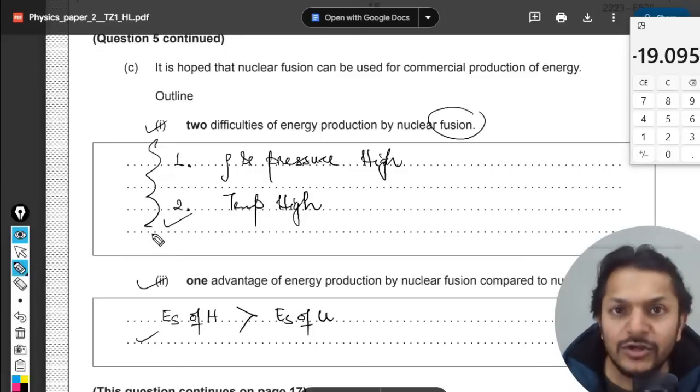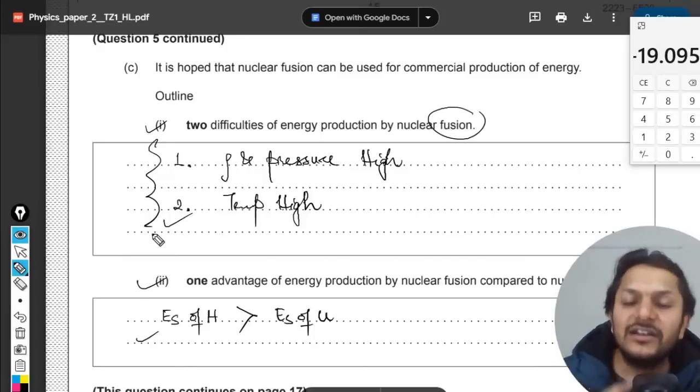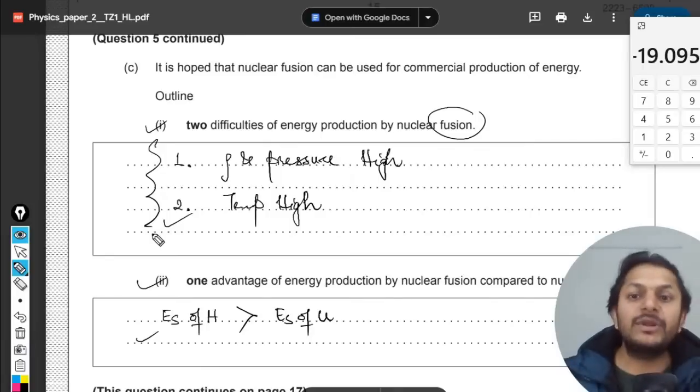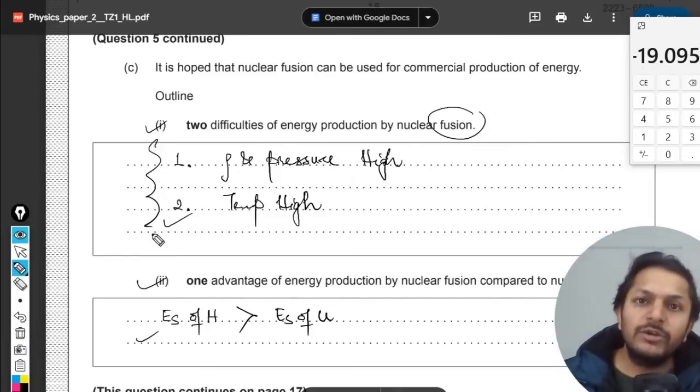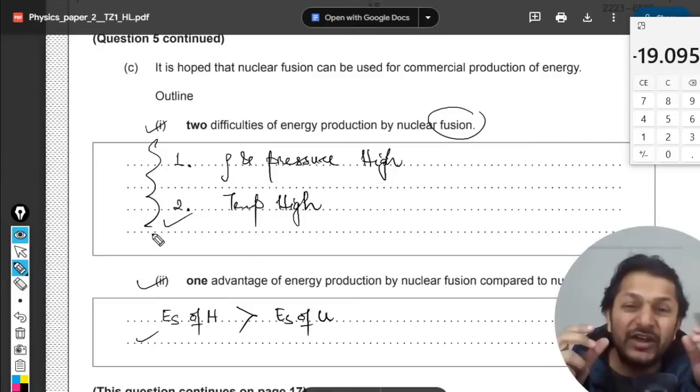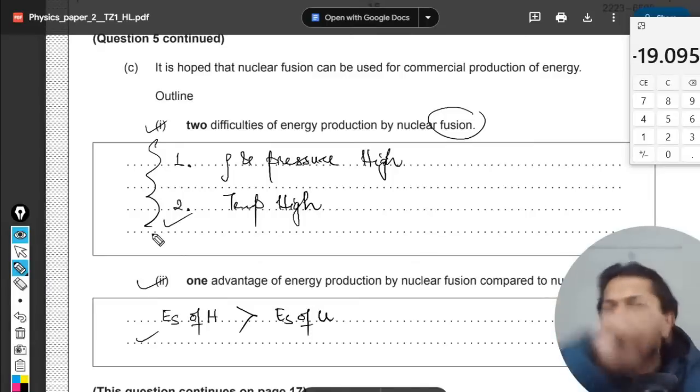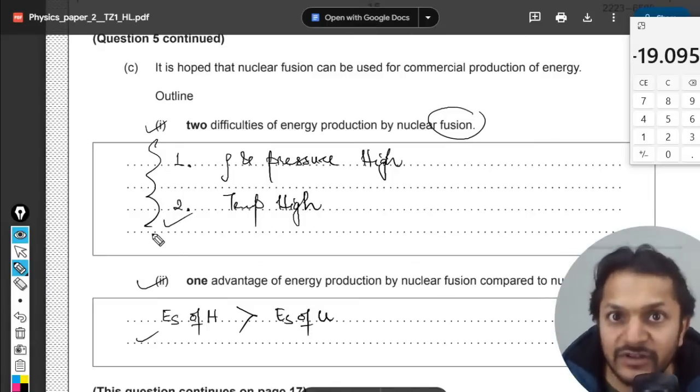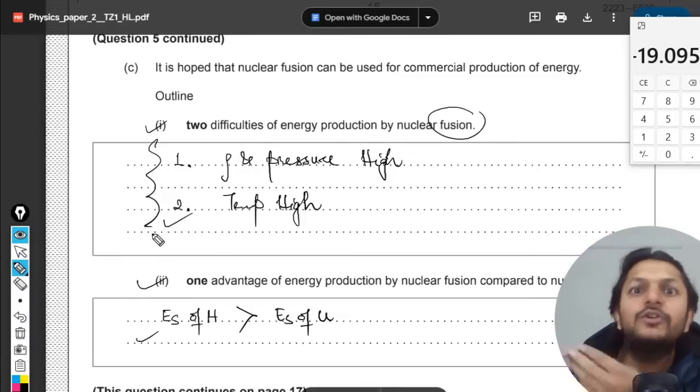And by the kinetic theory of gases, we know that kinetic energy is directly related to the temperature. So temperature has to be very high. Point number two, hydrogen protons are very small in size, so they are moving at a very fast speed, but they are not colliding with each other because one proton is not able to find another proton.